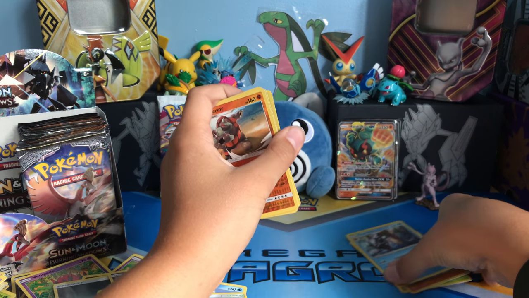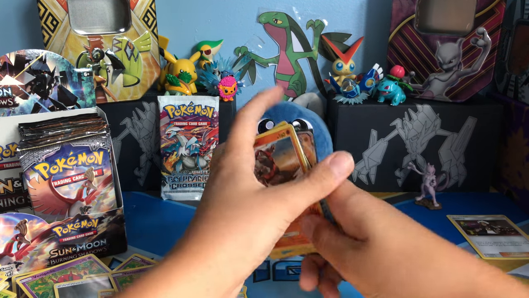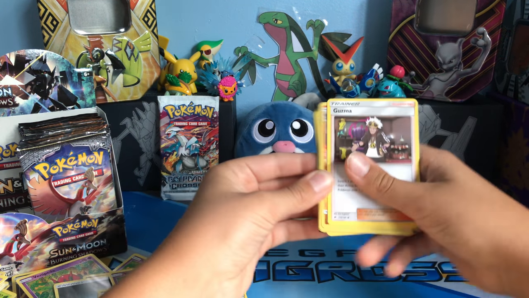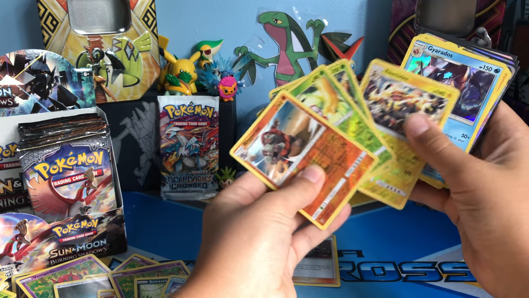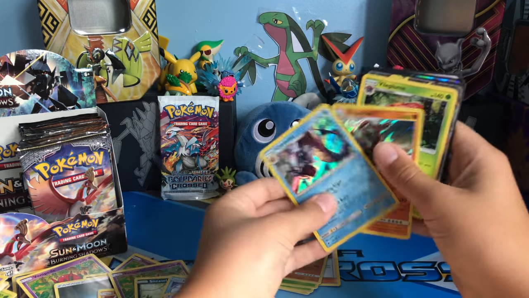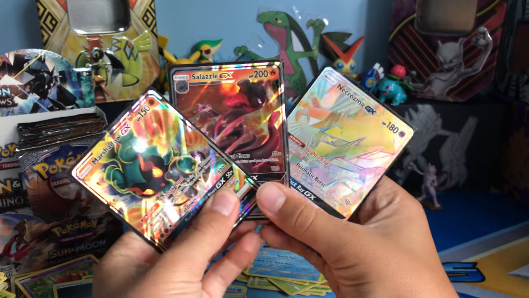So, what's this called? The review, I guess? Recap? Yes, we got 1 Guzma, 4 reverse rares, 3 holos, and 3 amazing hits.